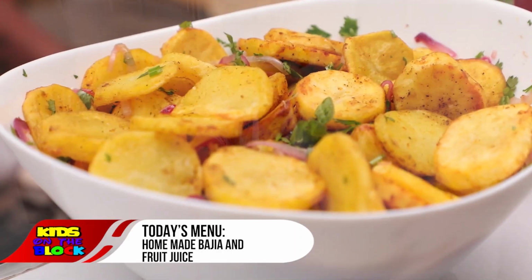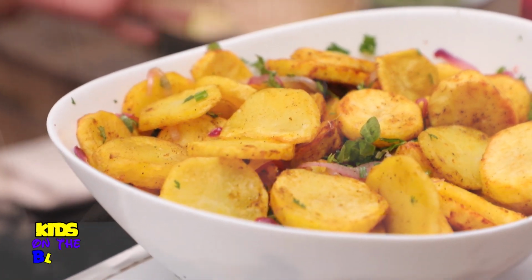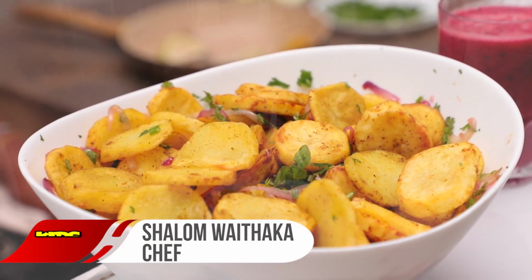And there you have it, our bhajias are ready. You can serve this together with the fruit juice that we made earlier.